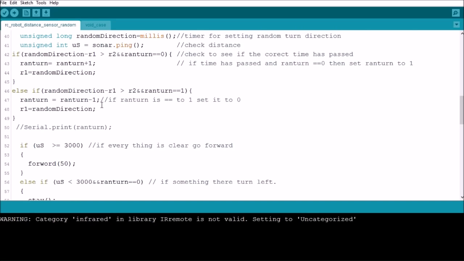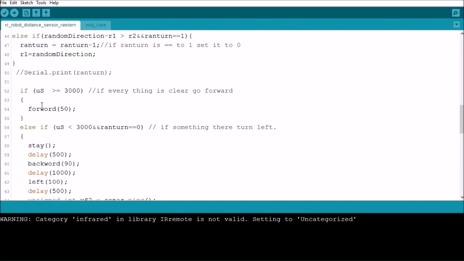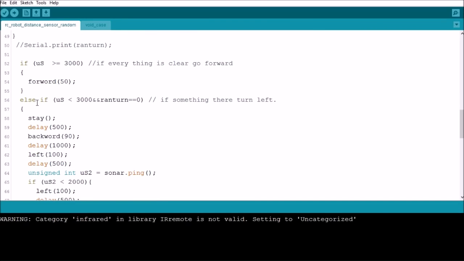Now you may be saying, well, why would I want to do that? Well, let's continue here. So then we come to here, if the distance is greater than or equal to 3000, continue going forward. Else, now this is where that ran turn comes into play.